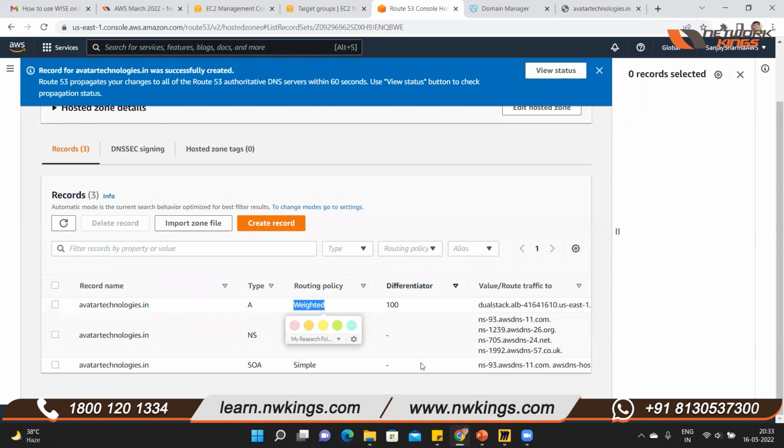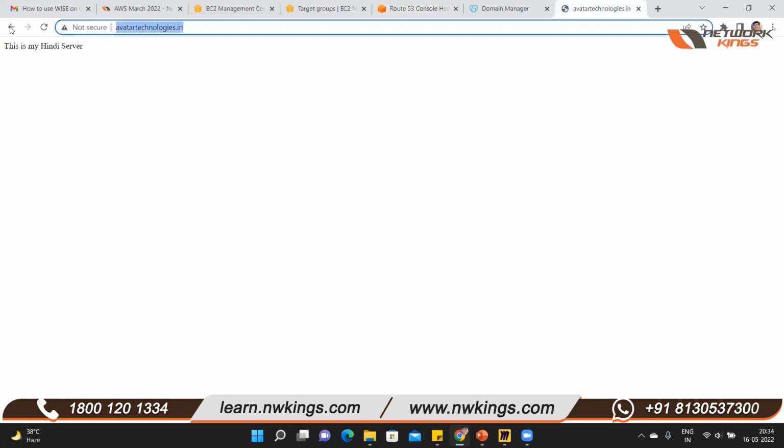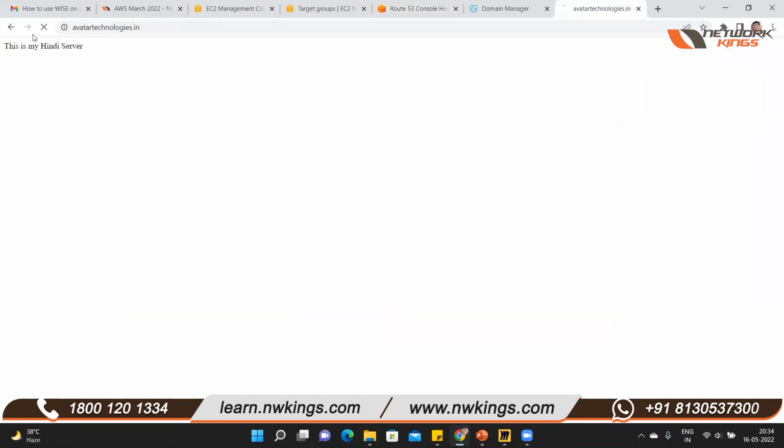You can include multiple load balancers as well, but the total addition of this number should not be more than 255. If you have more than 3, 5, or 6, whatever, you can take any number of load balancers. So this is not as restricted here. So by the way, this is your record name.